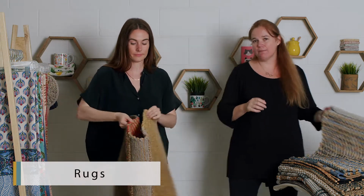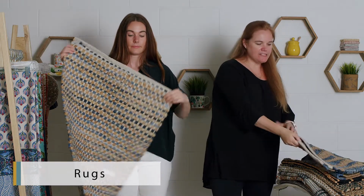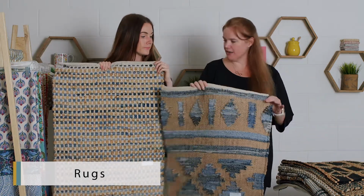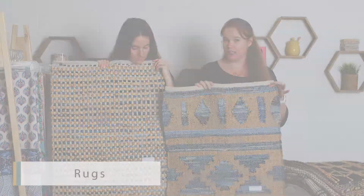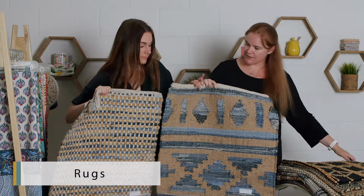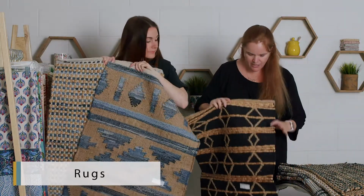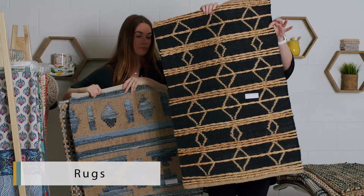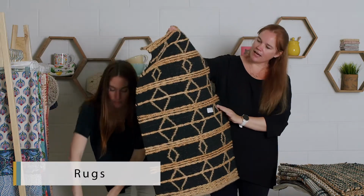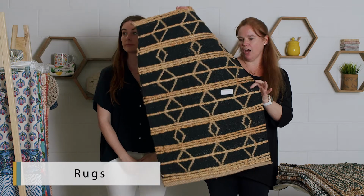Next up, we're going to be looking at a blend of jute and cotton. I'm going to hold these ones up. What's interesting about these ones is the cotton that you see in here, and these particular two ones, it's actually a denim cotton. And these are the scraps that are left at the bottom of a factory store. So they're actually upcycled and reused to make these beautiful rugs. And you have these two colorways. And also with that blend of jute, you have this particular pattern as well. I love the colorway in this one as well. And that is your jute, your chenille. And this particular pattern is called Loft.